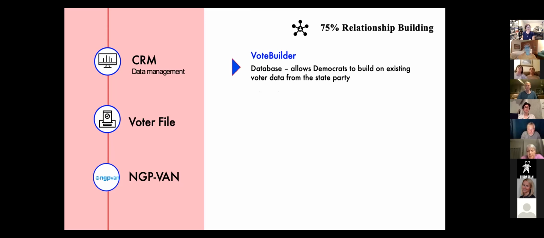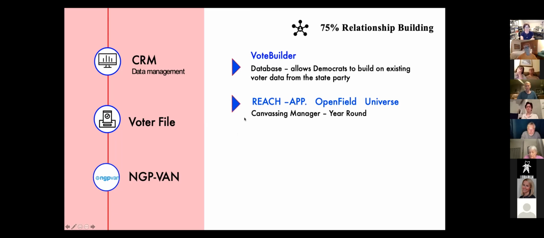Are you saying VAN, ban? Yes, VAN. Thank you. Yep, Vote Builder. Vote Builder is a nonpartisan company, and they work with Democrats and Republicans. They take the voter file and build on it. They've created their own voter file because they acknowledge that voter files out there stink, and they build on existing voter files. You will see campaigns and people using that. They've done their research and they feel that's the route they need to go, for whatever reason.